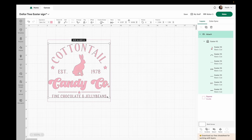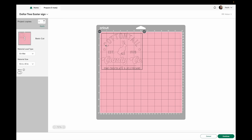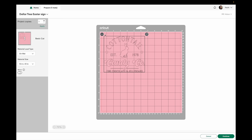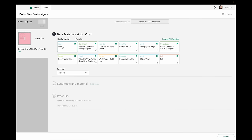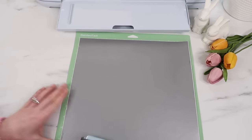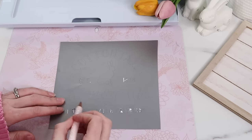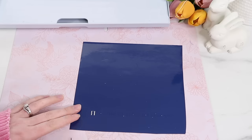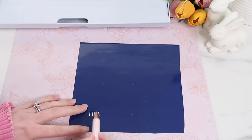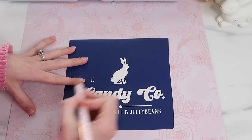I bring my design in and size it to fit, leaving a little bit of space on the top and left so when adding paint it goes onto the vinyl instead of the blank. I'll select vinyl for my cut setting. I'm using permanent vinyl — color doesn't matter since it's just a stencil. When I went to weed it the letters were a complete disaster, so I tried a different vinyl sheet using the same setting but selected 'more' for the cut pressure, and that worked a lot better.